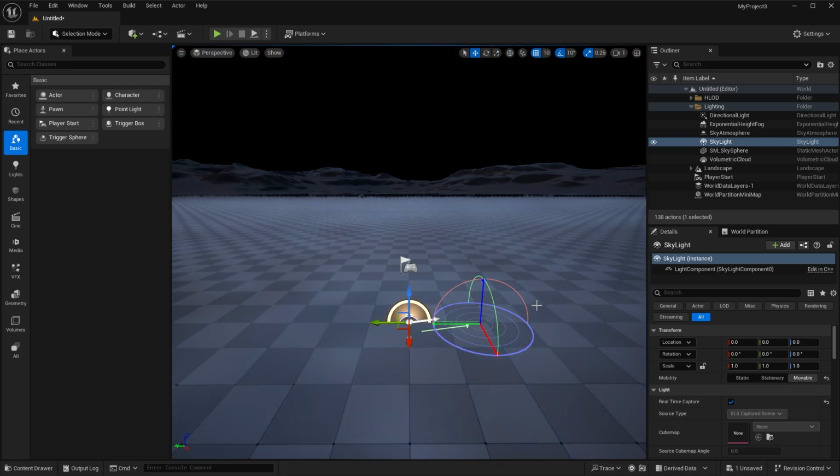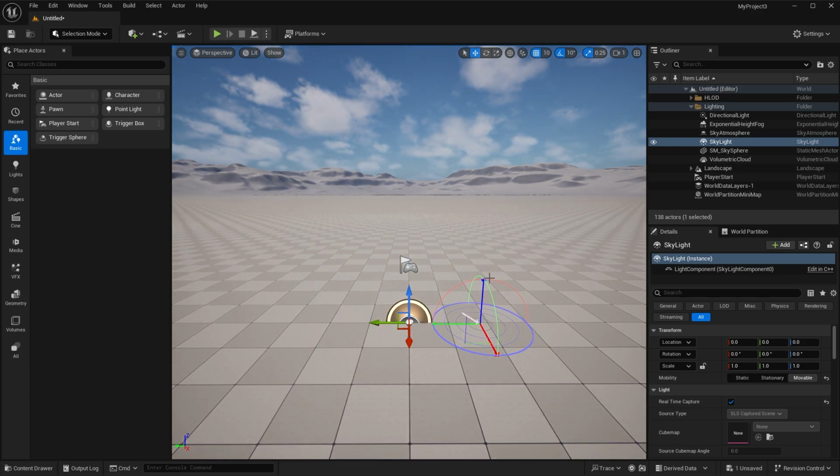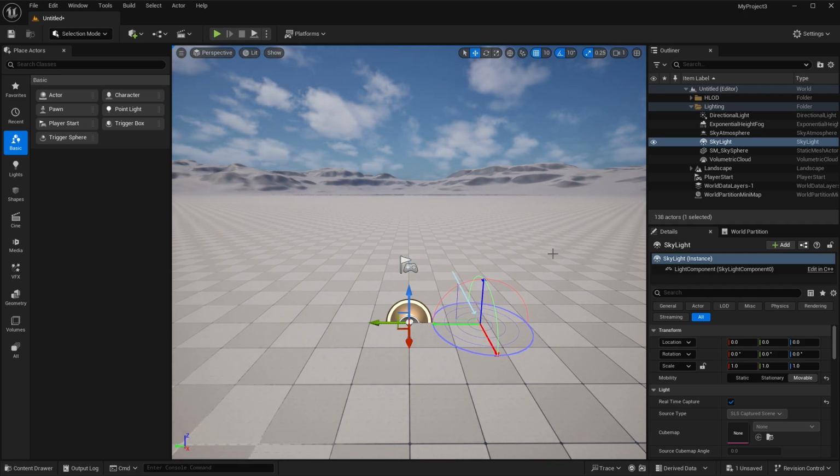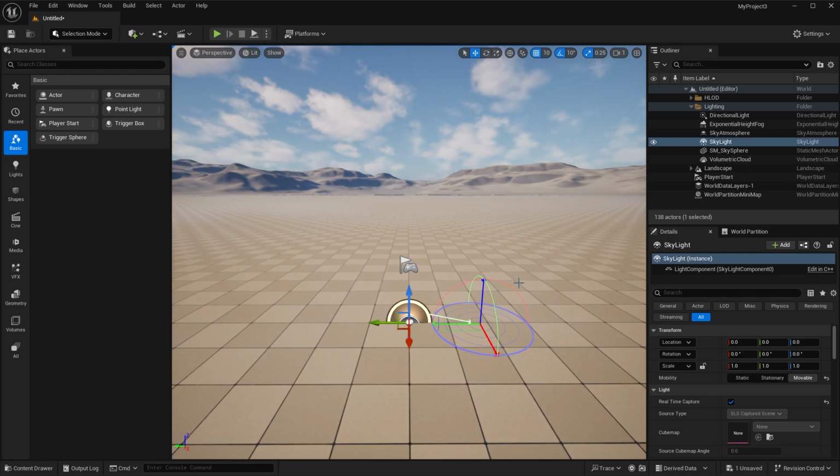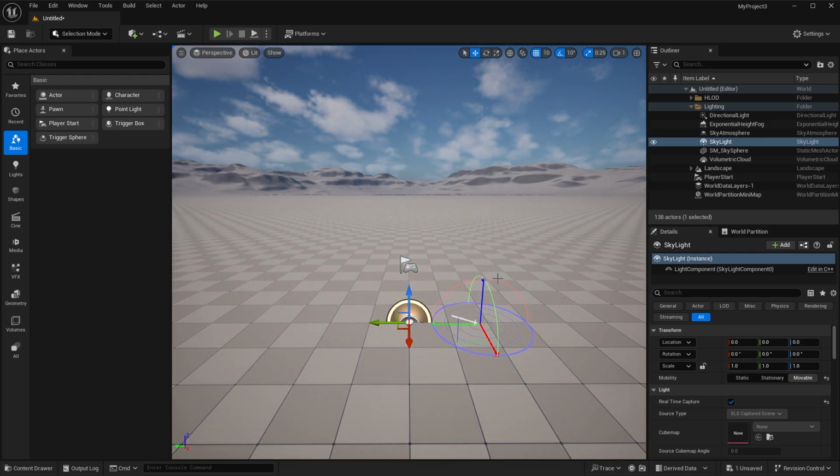Yes, I simply move the mouse holding these keys, Control and L. As you can see, I can steer the light in our scene.